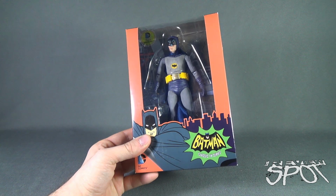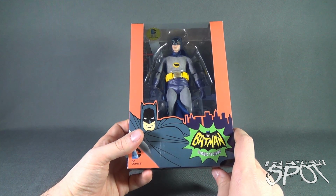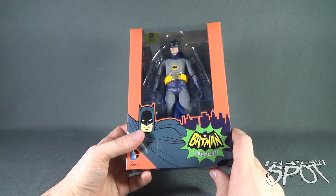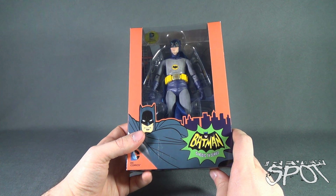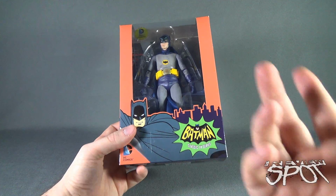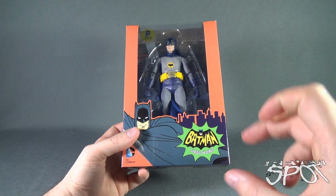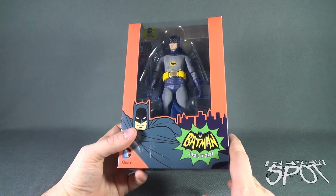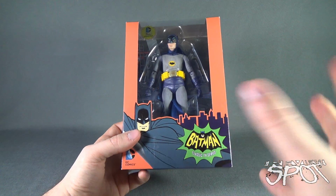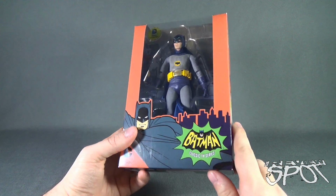a look at. Spot has already looked at the Adam West Batman, but if you recall, it was the very tall, I believe 18 inches in height, Batman. I love the piece, but I always thought it was a little too big, to be honest, to fit on a shelf. Also, the Michael Keaton Batman was released in a taller scale until eventually getting scaled down to about a 7-inch scale. I loved the Adam West Batman, but again, sizing was always a big issue. Now getting it in a smaller variety is right up my alley.